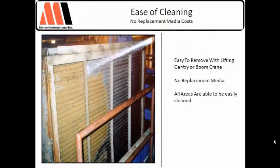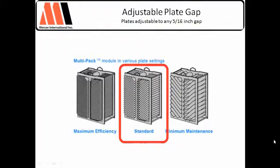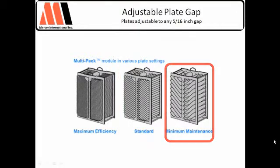The last thing I want to talk about is versatility. You've got to pick a coalescer system that's going to be versatile. Here's our standard design — we ship these out with every other plate in place. It is a one-inch gap, and it's an adjustable plate gap system. If you need less maintenance, if you can't put the maintenance in that's required, you can bump that out — we build a coalescer a little bigger and go in with a two-inch plate gap instead of a standard one-inch.